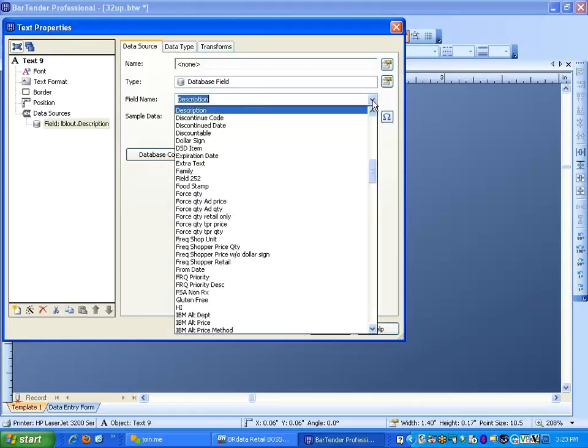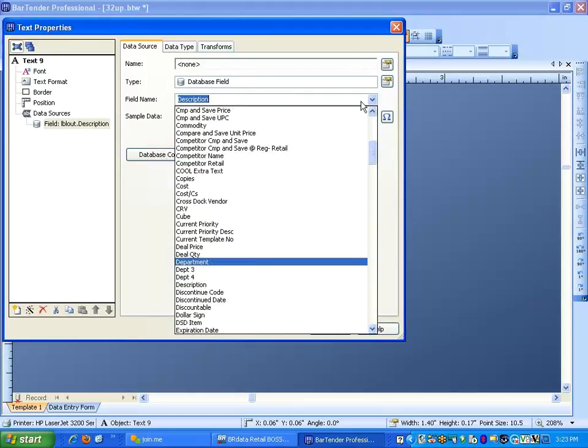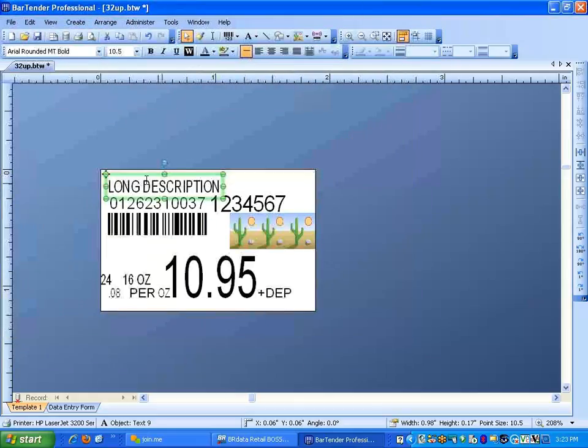If you select the drop-down, you can select any of the fields in your file, and in particular BR Data: specific ad price fields, TPR price fields, the current price field, brand, any of the fields in BR Data. You would go through here and select or change it if you wanted to. The sample data here is just for sampling. When you hit close, this says long description. That's just the sample data that I typed in.